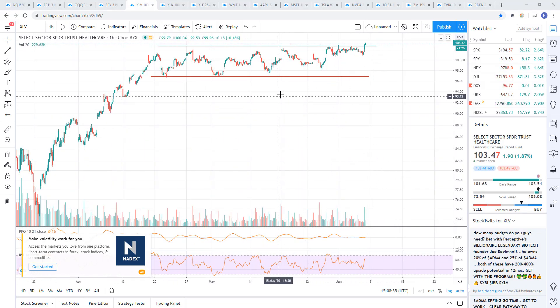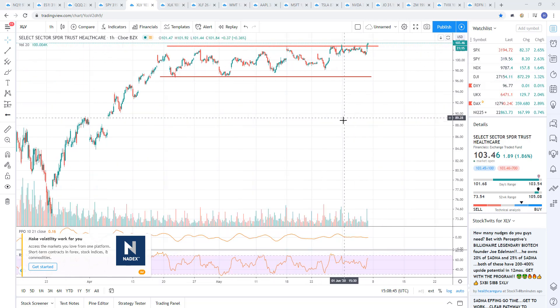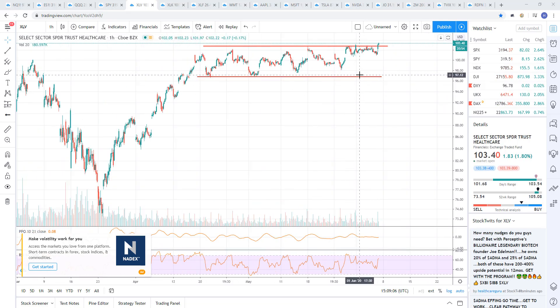XLV — I decided to exit out of this one today, took a small loss. It wasn't big because this thing hasn't really been moving up, just grinding sideways. I was waiting for a breakdown, but I didn't like the price action where we were hovering on resistance, and it looks like they're trying to pop it — they are popping it today. I got out right at resistance. With the momentum in the market, I figured this one was going to probably catch a bid and ramp higher. Still could be a bull trap, but I don't want to ride that bull trap up. So I just got out of that one.